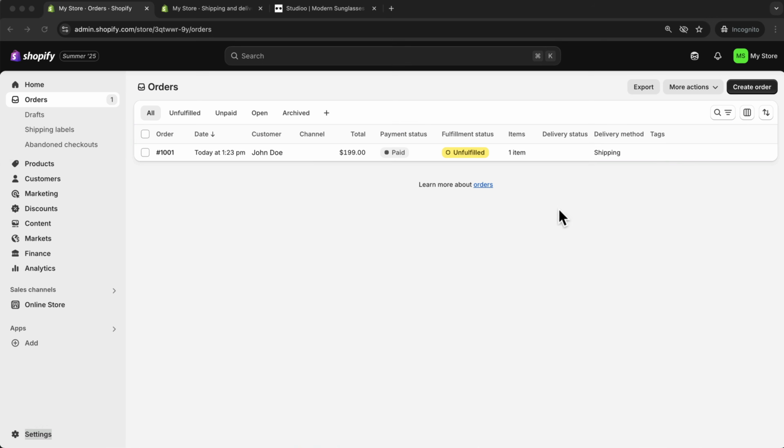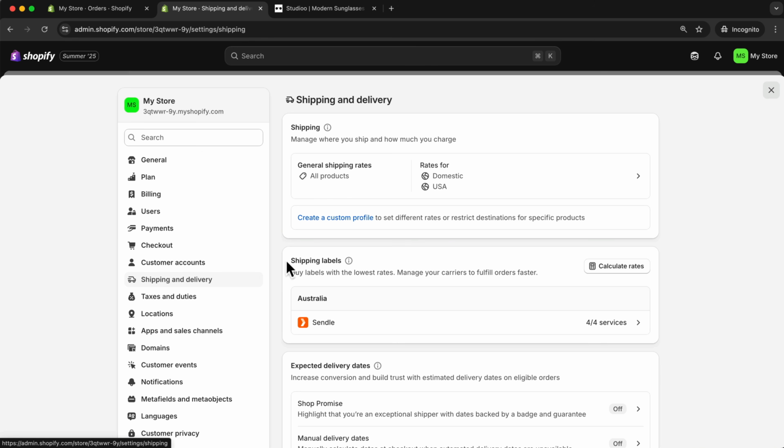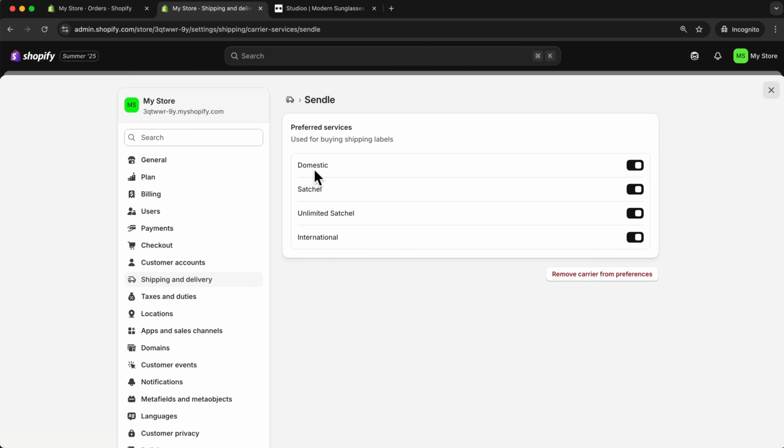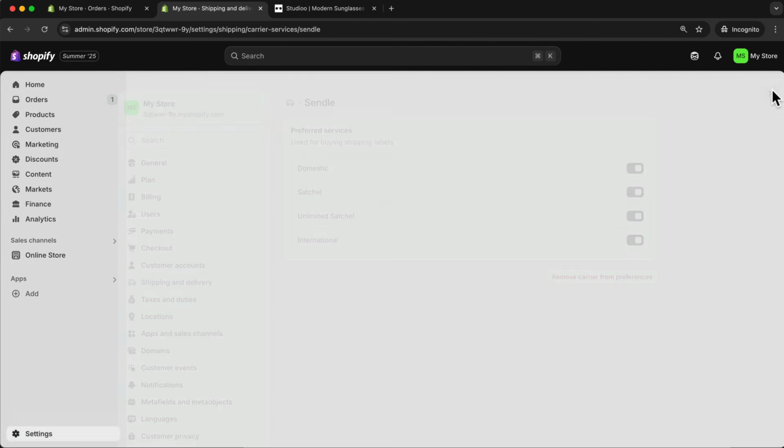In this section of the tutorial, I'm going to show you guys how you can fulfill your orders. So the first thing you probably need to do is head back to your shipping and delivery section. For your shipping labels section, normally they will have some carriers which they've partnered with. It depends on which country you're based in. In Australia, they have partnered up with Sendle and they offer a few different services, domestic and international as well, but they don't offer some other services like express shipping. But I think it's great for beginners to just get started with, and you can use the default senders and just make sure you save and select it.